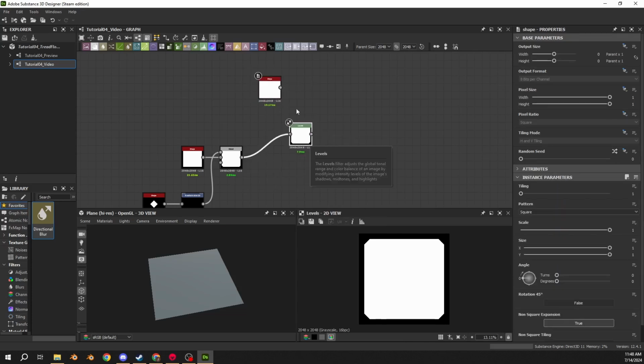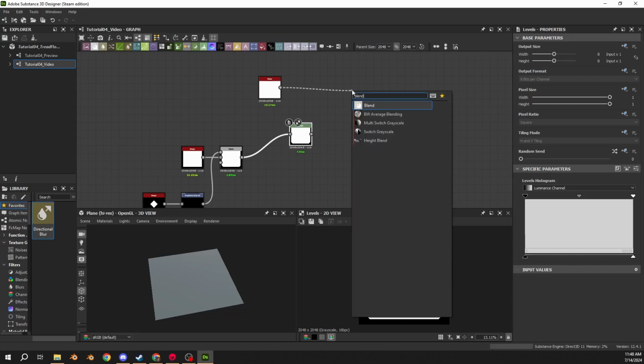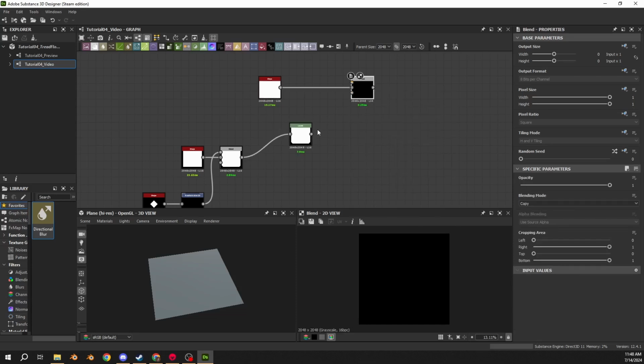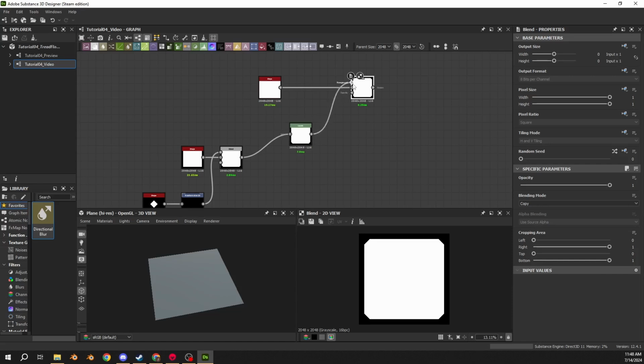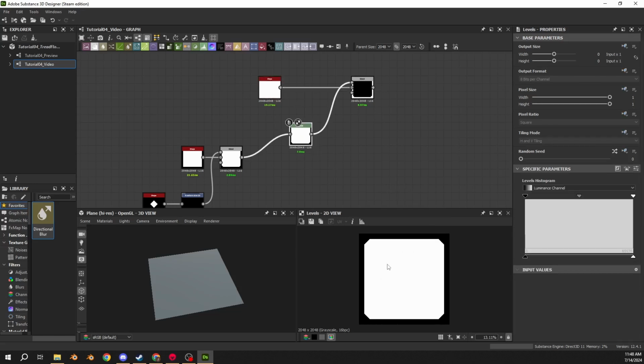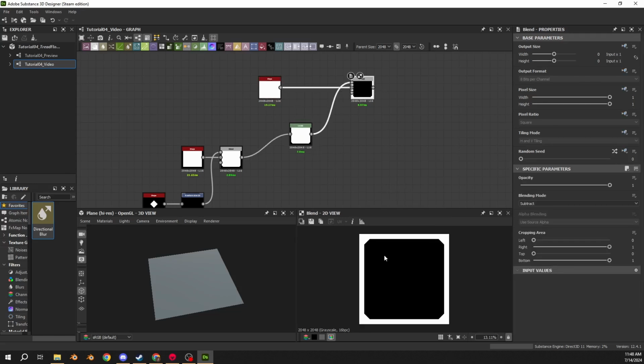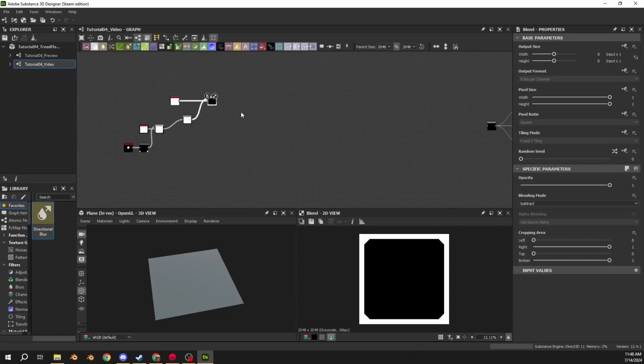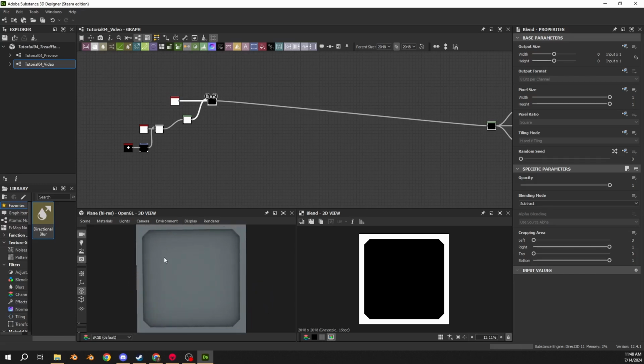And then we're going to do a levels, because we are going to create our extrusions, I guess would be the word. And we're going to make this one subtract, because what we want to do is subtract. We're subtracting this. This is the extrusion, so this is the shape that's going to be inside. So obviously right now it's black and white. So if we were to plug this in, this is what we have.